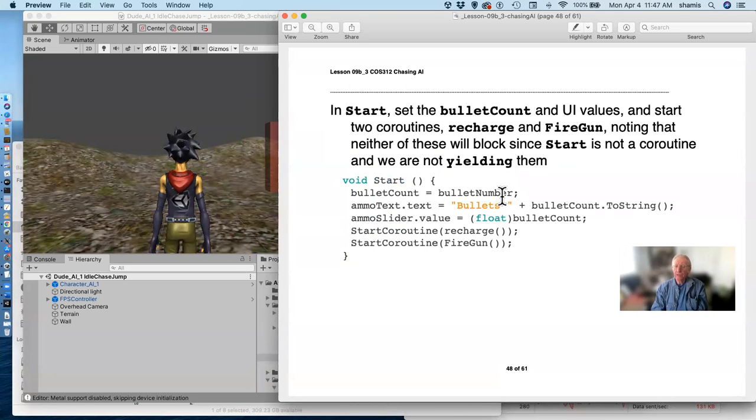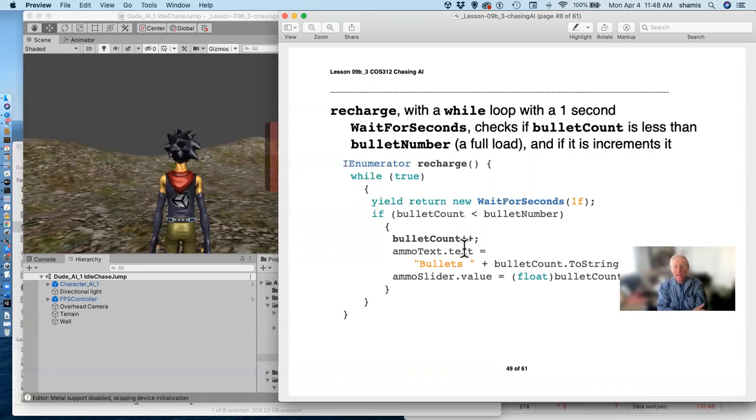In start, I'm going to set the bullet count to the number here, load values into the text and slider, and then I'm starting two coroutines. And remember, since this is not a coroutine, the start coroutine doesn't block, so both recharge and fire gun are going to go off and run on their own, and the start function is going to complete.